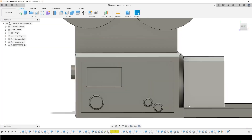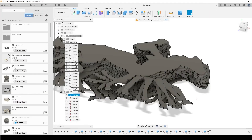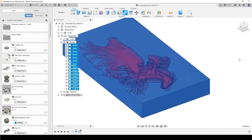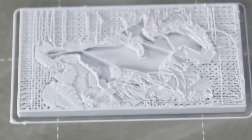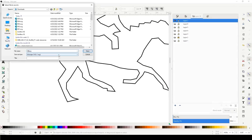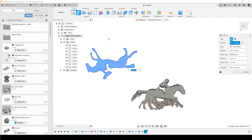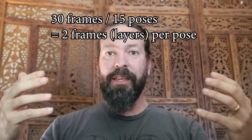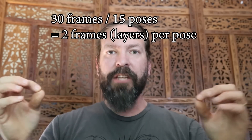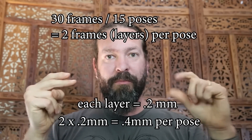To accomplish this, you need two models: one that will be the exterior form of your print, and another that contains all of the frames of your animation stacked vertically. The model with the animation frames forms a negative space within the outer print, and when you make a time-lapse of the 3D print being made, you will see all of the animation frames played back in order. You create your animation frames by tracing them in vector design software like Inkscape, then extrude them into a stack of thin but solid layers. There's some simple math to determine how thick each animation layer should be — since every layer of your print is a frame of video in the time-lapse, the extrusion should be as thick as double your layer height, so you get a new frame of animation every other frame of video.